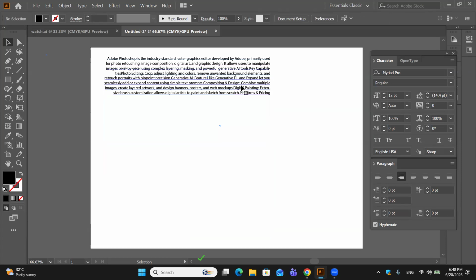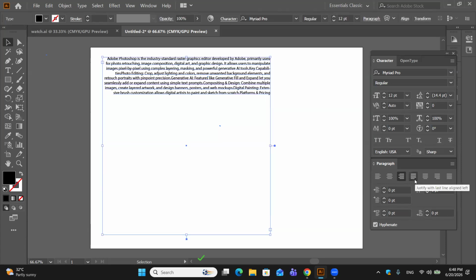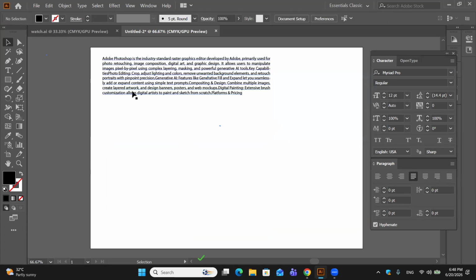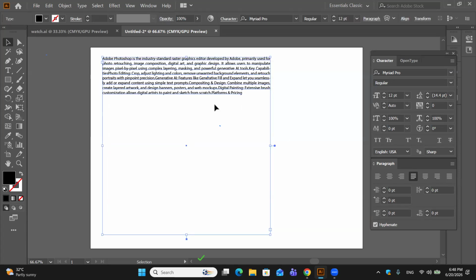You can see. And now this is justify with last line aligned to left. So this is my last line and it will align to the left. See, my last line is aligned to the left. It has justified everything, but the last line is left aligned.